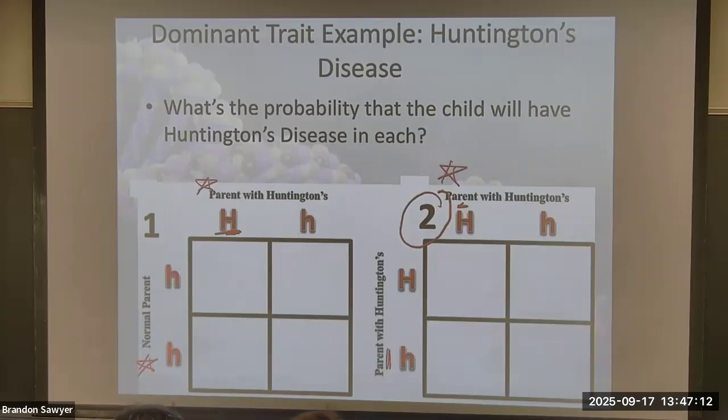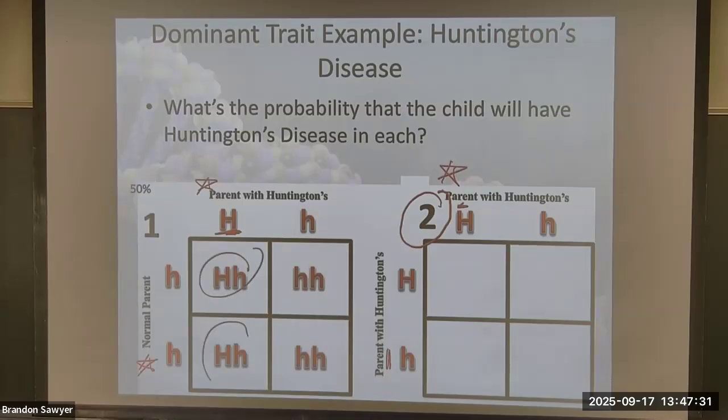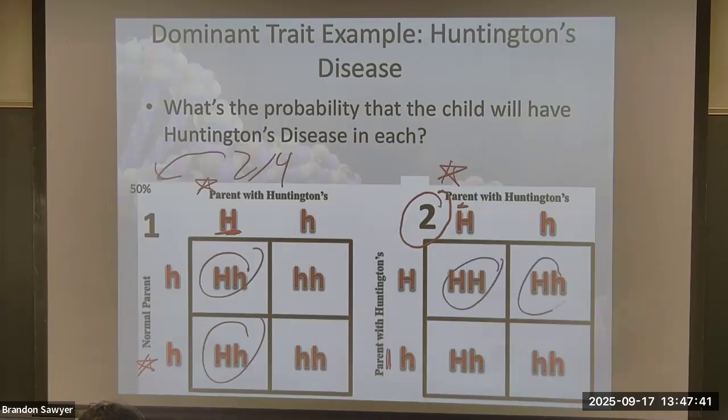Okay, and 85% of you are saying 75, and then there's another 9% of you that are saying 0.75, so in the decimal format. But yeah, let's walk through that. So we would fill it out like this, right? What would be our probability there in number 1? 50%, yeah, because this one and this one, so it's just 2 out of 4. That's 50%, okay? And then this one here, we've got 3 out of 4, all 3 of these, which you guys said would be 75.